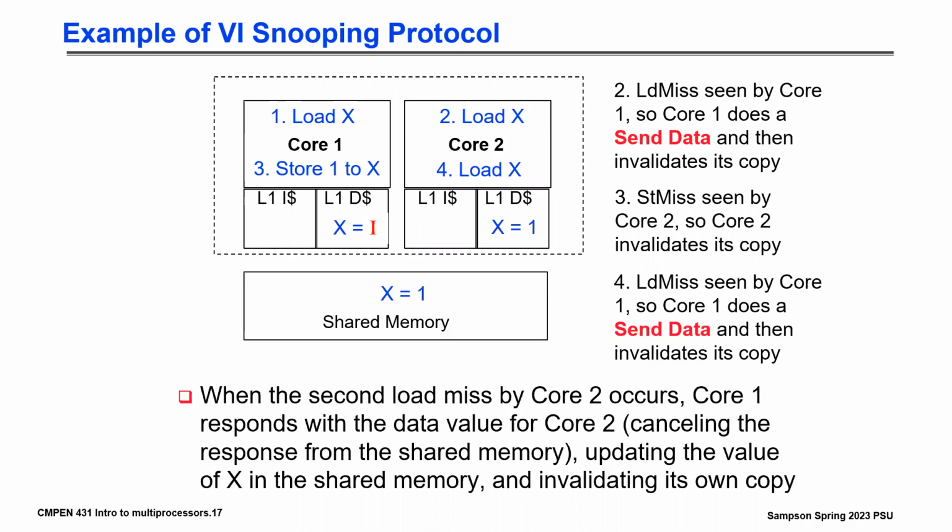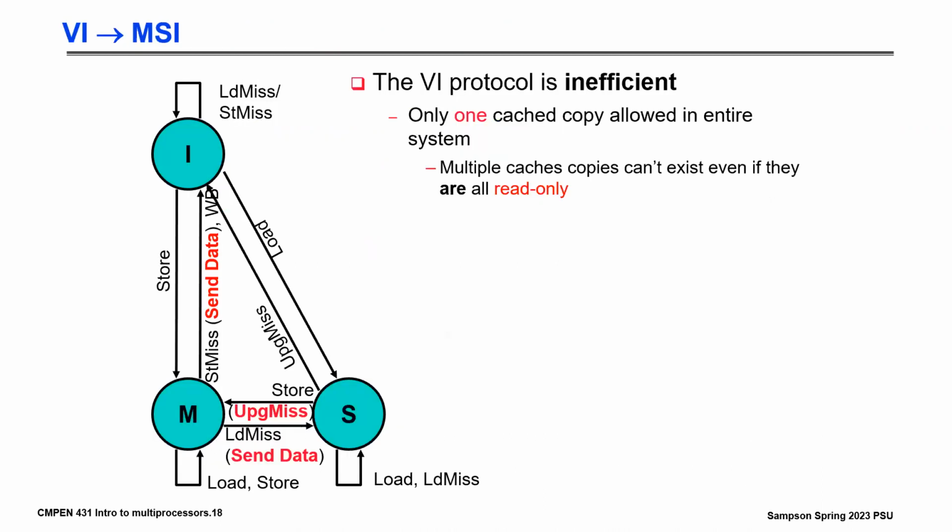So there are some details that I'm not going to overly stress in terms of how to figure out whether you should be getting it from memory or from a particular core. It will be fairly obvious in the protocol, right? So I'll stress how you connect it from the protocol, but I won't stress how you're going to build the hardware to do it. That's a little bit secondary. But suffice it to say, your memory is effectively a first among equals peer in this coherence protocol, where if nobody else says anything, then it's responsible for sending the data, because it is the provider of last resort.